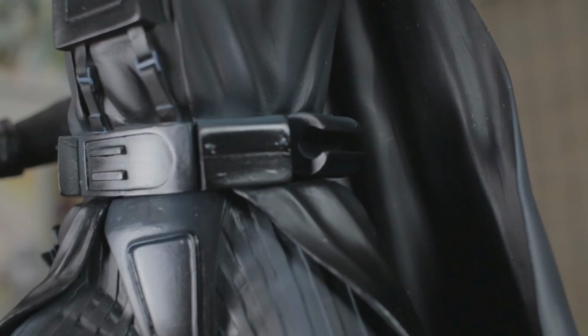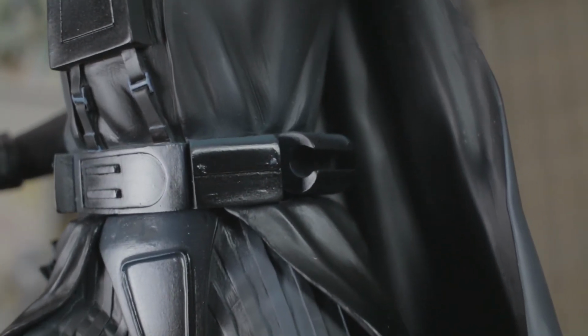Let's get rid of that stupid head. I don't like that head. Vader is actually carrying a blaster. You can actually see an accessory on his belt as to where the lightsaber would go.